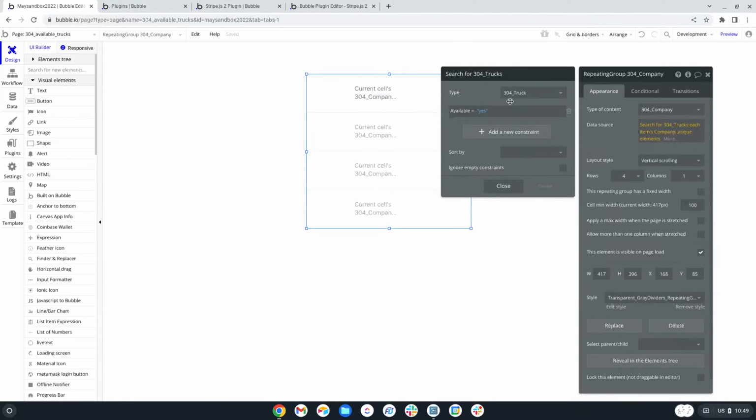This is going to make my search faster. The more constraints I can put here so that I get fewer results back from Bubble, the faster my search is going to be, because that's going to the server. The server is really fast, and then it sends back the information. The less information the server has to send, the faster I'm going to get it.